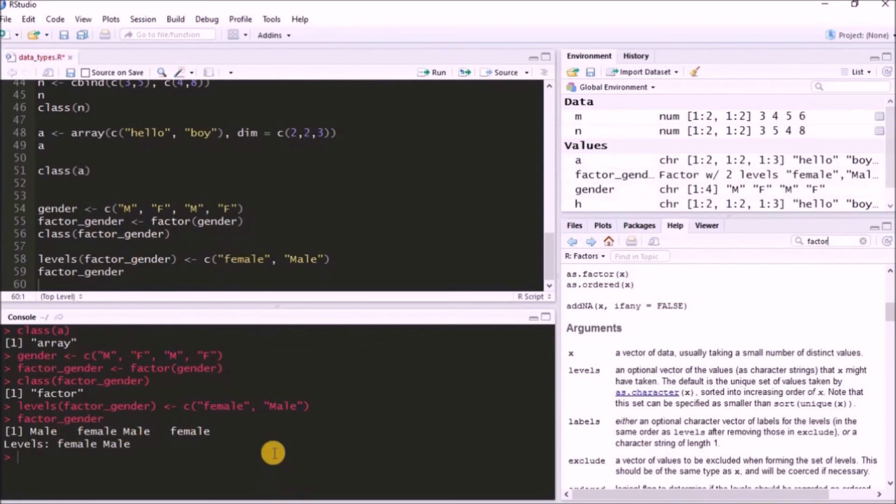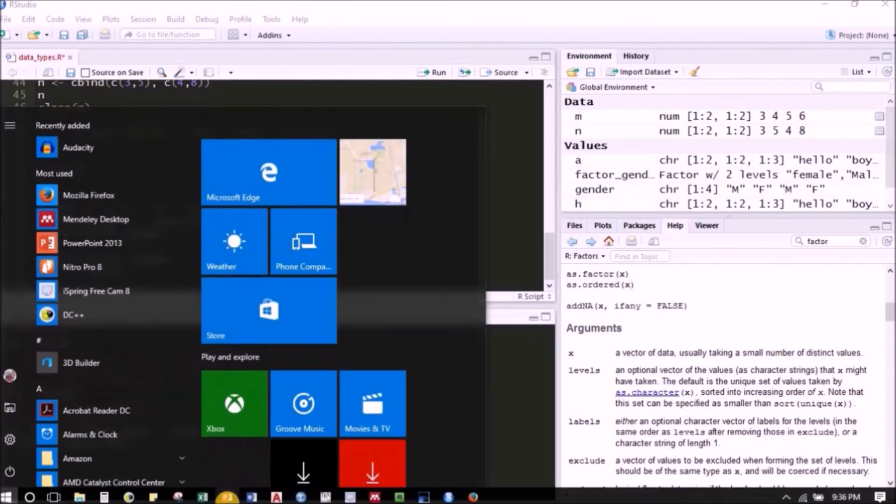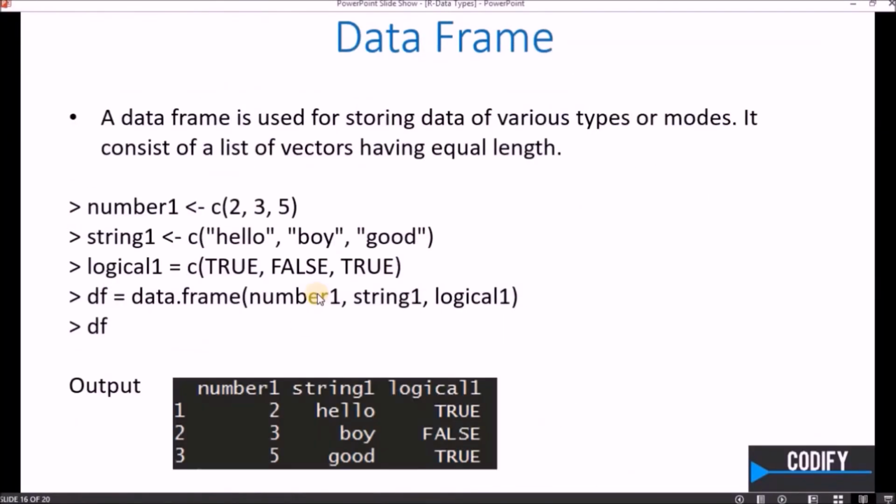So the next type is data frame. It is one of the interesting types, in which a data frame is used for storing data of various types or modes. It consists of a list of vectors having equal length. If you have used Excel, you will find that in Excel we have rows and columns like a matrix, and in between we have values.